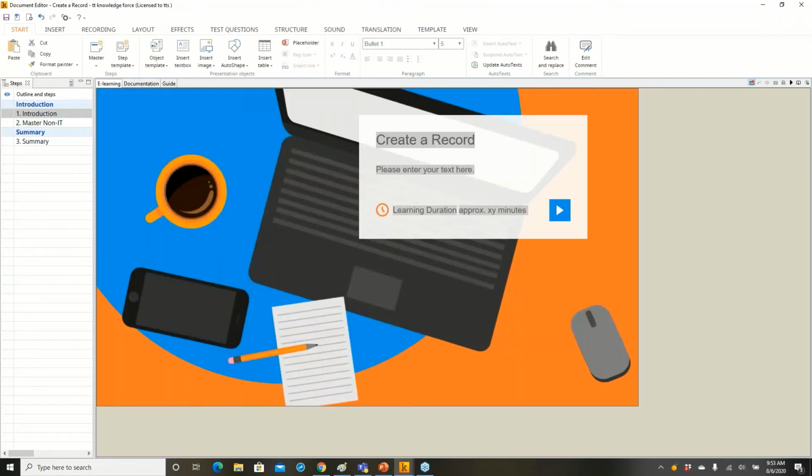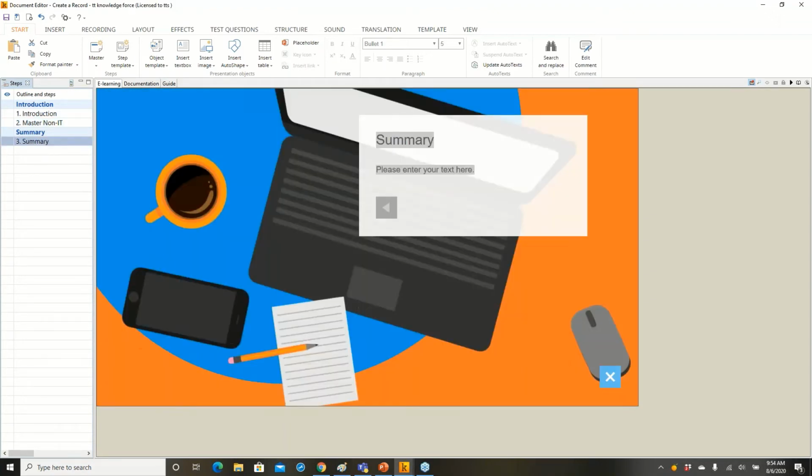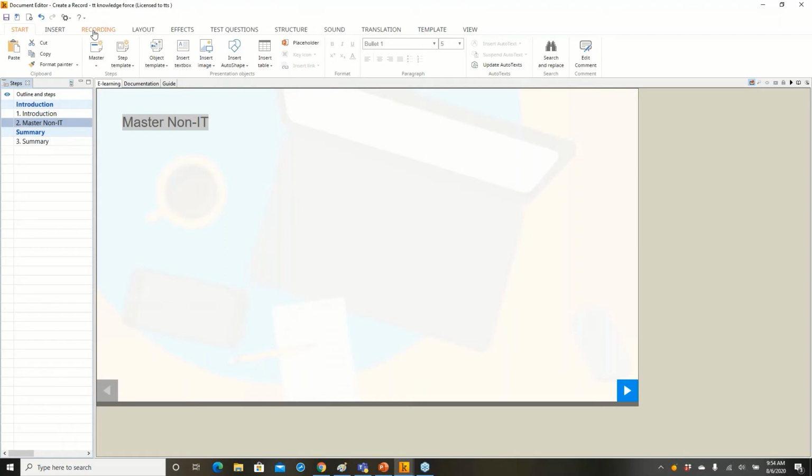So this is just a sample preview of what you might want your first page to look like. If you imagine things that you can do in PowerPoint or similar projects, you could incorporate that here. So for this one, you can see my title was already put in there. I could add sample text like, in this topic, you will learn how to create an address book record. I would put the learning duration. Can also put a little bit more information on this second side, and then we also have a placeholder for a summary at the end, like in this course you learned how to X. So that's very easy to add, and that populated all by itself just with the template that I have there.